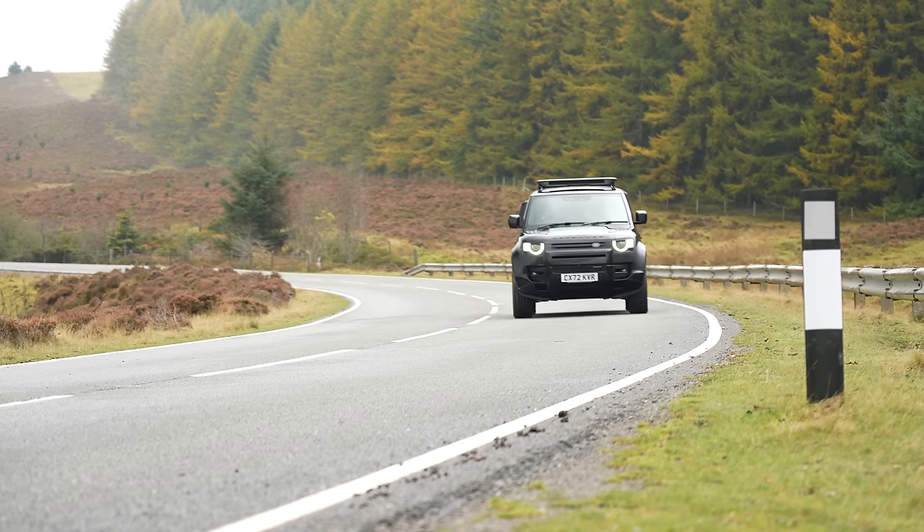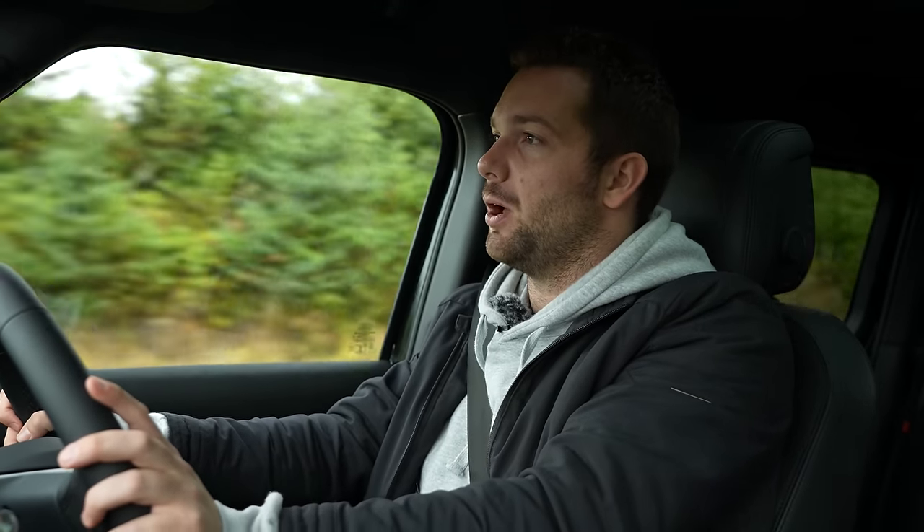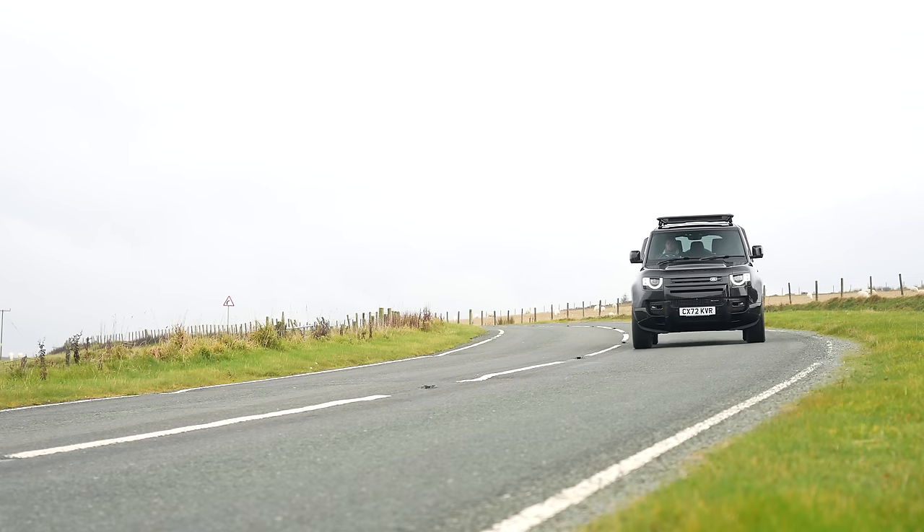You have a really great view out all over the place, and for a car that really is as big as this, it's not that hard to place on the road — it's actually very easy. Because you've got such a good view out, especially over the bonnet, you always know where all four corners of the car are. Even through some really twisty, tiny little Welsh B roads this morning coming over here, it still feels easy. It doesn't feel like you're going to ding a wing or scratch the wing mirrors. Yes, there's no getting away from it — it's a big car, so in car parks it might be a little more of a trick to manoeuvre. But cars are all getting bigger these days, and you've got the added benefit of having the extra space, the extra seats, and it still drives just as well as a Defender should.